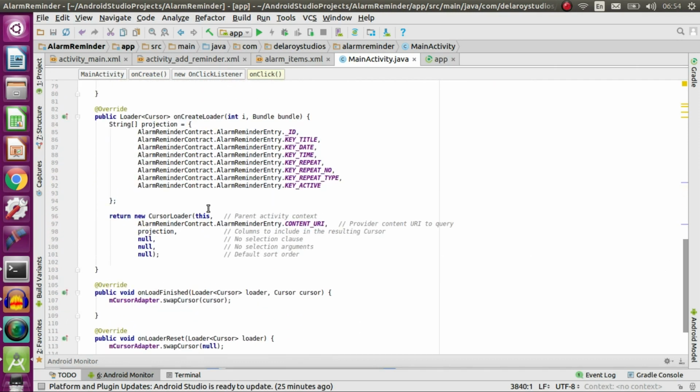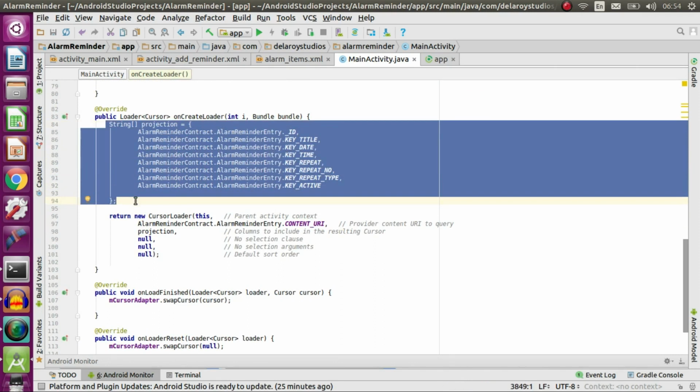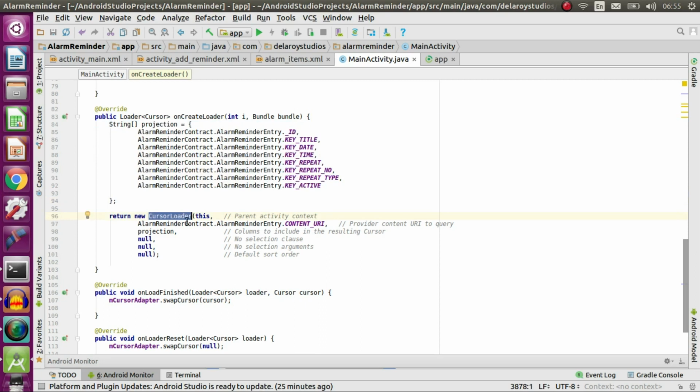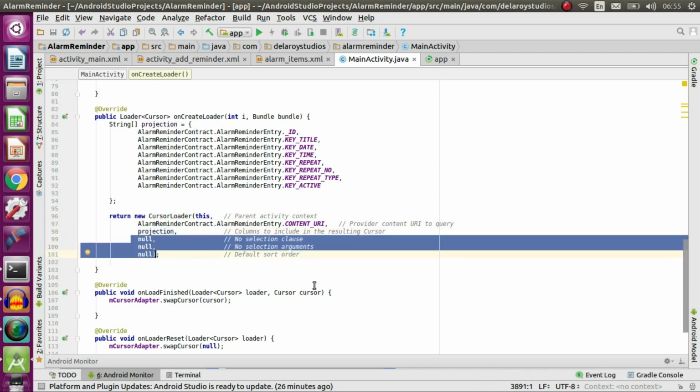On create loader, you have the projection you want to display to the list view. You're calling all columns: the ID, title, date, time, repeat, number, type, and if it's active or not. Instantiating the cursor loader, pass the content URI, the projection, which is the columns, and if you have sort order, and the selection clause and arguments, you can set that to null.